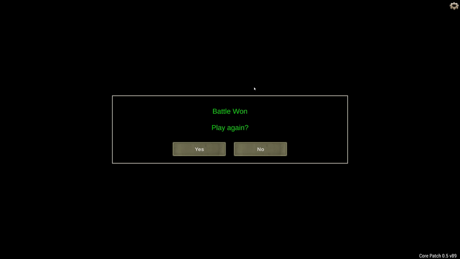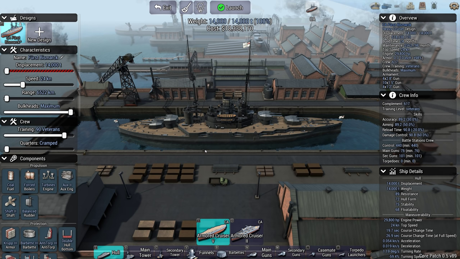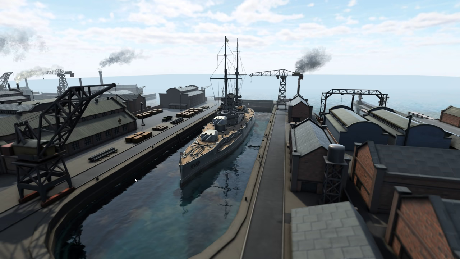Well, I sunk a third of the enemy, so that's 10. I survived with 50% remaining, so that's another 10. Fastest, I don't know. I completed the mission, according to the game clock, with 9 hours, 22 minutes, 40 seconds left. Cheapest, we're at 18.3 million, so $18,338,170, and most sunk, 5. We'll see how the others did, because I'm curious.